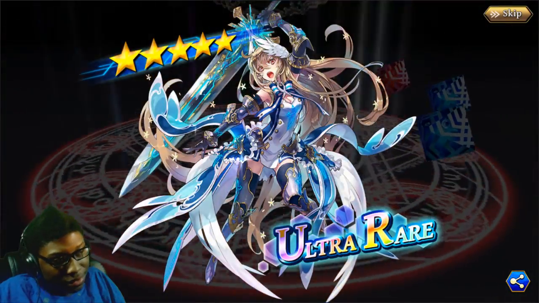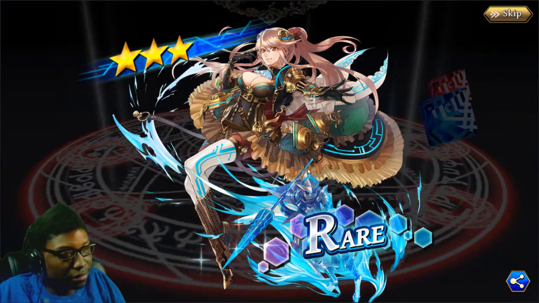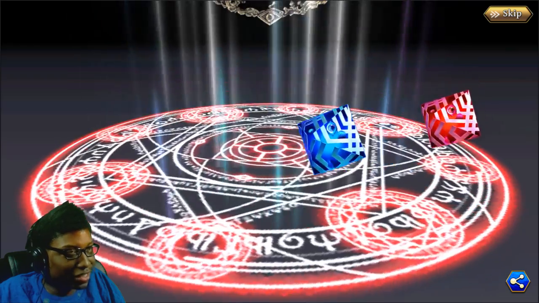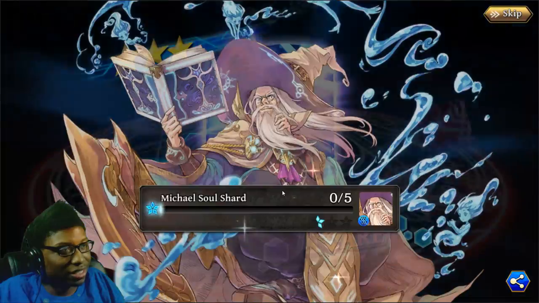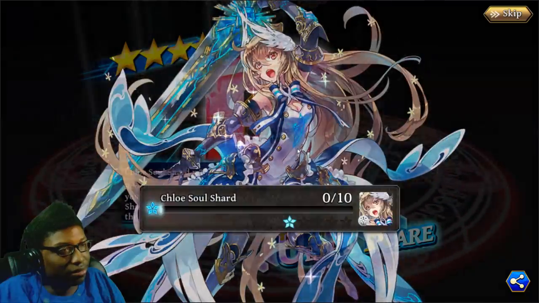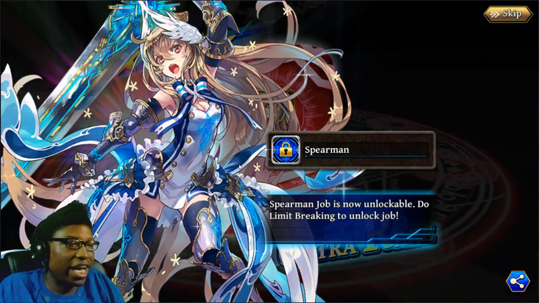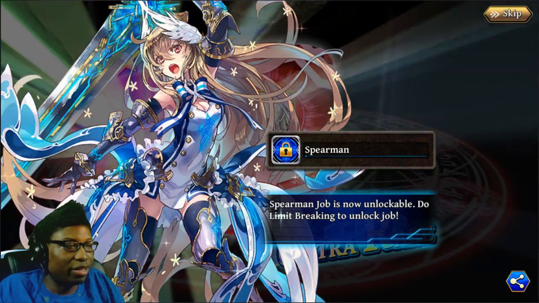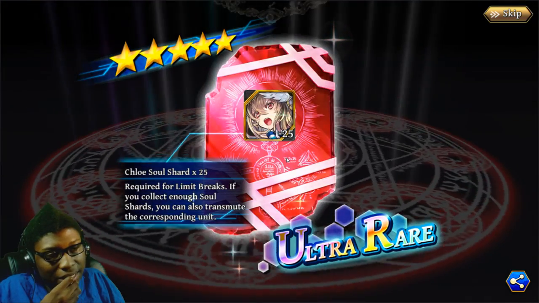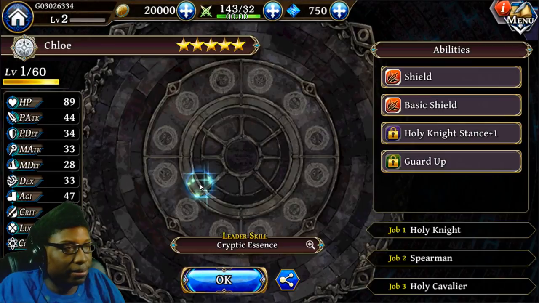Ooh, I kind of like her design. She's summoning little figures, like a little dude on a horse. Oh, that was a shard, don't you dare. Oh, I guess you get the shard of it if you already have it. Then it's just limit break. Okay, so that's another way of limit breaking. Interesting.